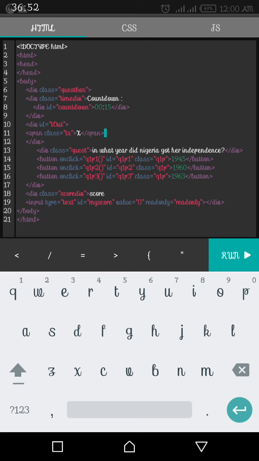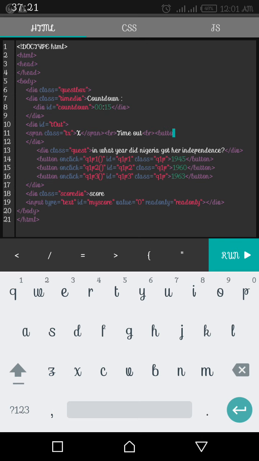Close the span. Then create a break. Now this break is the timeouts. Create another break. So now we're creating a button that will get us to the next page once the timeout has been set.